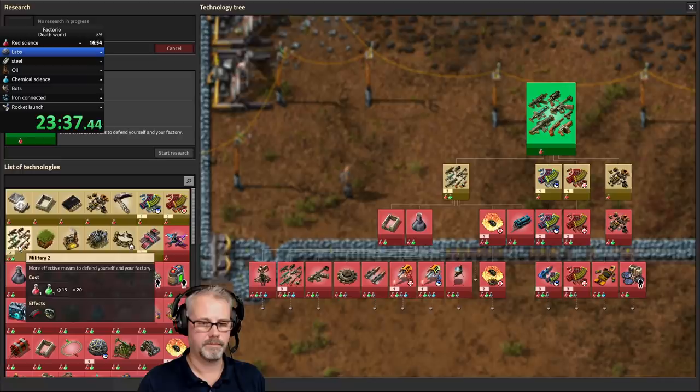Okay, this roadport is not at all in the way. Oh wait, it is. Purple isn't flowing? Purple is not connected to labs, unfortunately. But it is flowing into a buffer chest. And I guess that's good.